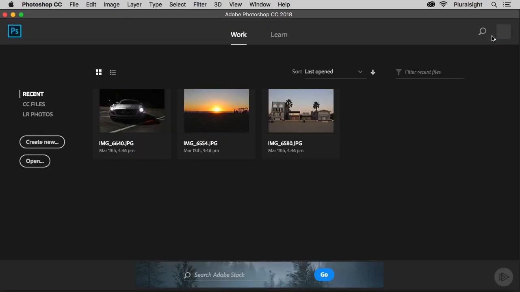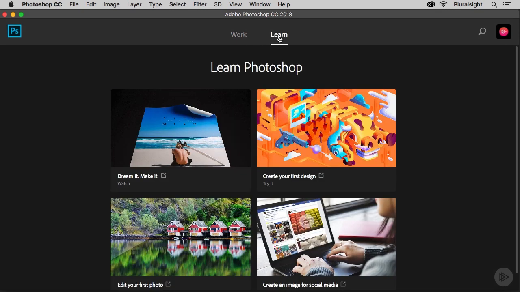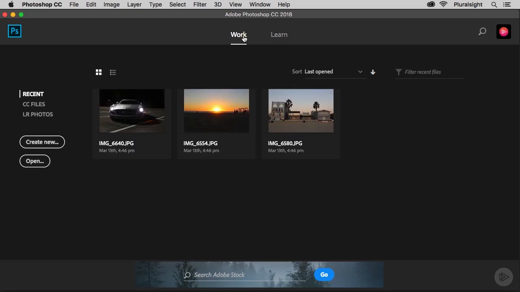Now, when Photoshop loads, you'll be presented with this Start Workspace. Now, the Start Workspace has a couple different categories. First, we're looking at the Work category, and this will list different files that you can work with inside the program. But there's also a Learn category, and if you click on it, tiles will load, giving you access to different types of tutorials that you can follow on adobe.com to help you learn Photoshop. But let's come back to the Work section, and here inside the Work section, you can find different types of files that you can work with inside of Photoshop.